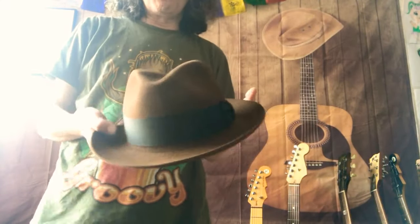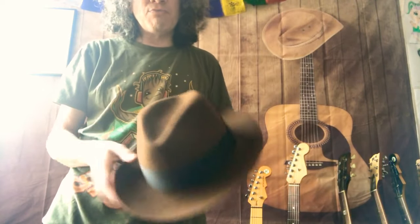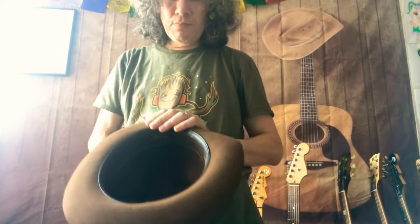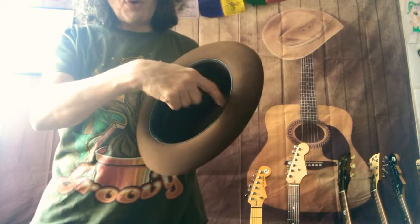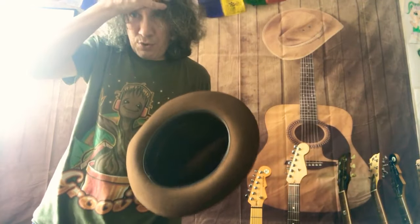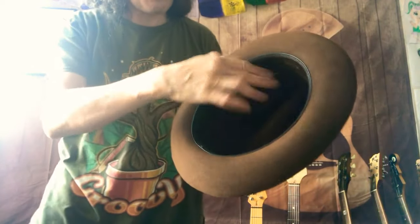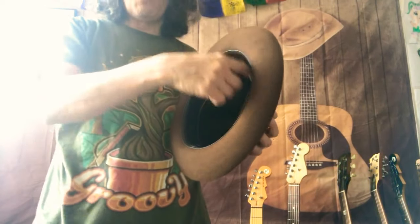Your hat will grow enormous, so you're going to gain a lot that way. So if you have a hat that's very small, that will give you maybe a whole size or two sizes bigger. It's a good trick. I've done this other weird thing where I leave the front of the sweatband here. I just leave that. So I've got a nice leather sweatband to keep sweat from permeating through, a nice dry surface, and I've taken the other 70% out of it and removed it. I've clipped it and just left the front. One of my hats is like that.